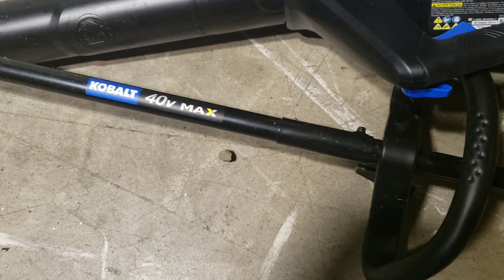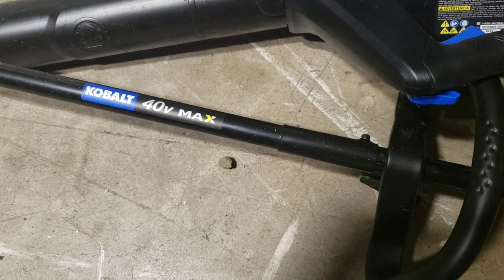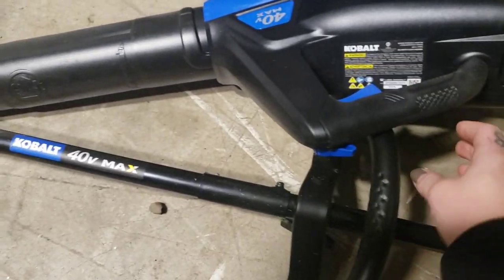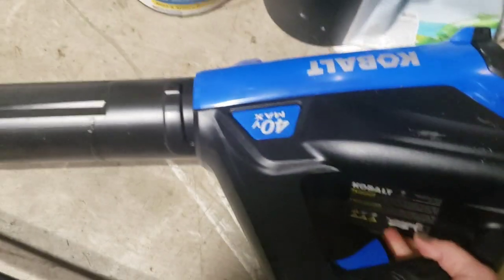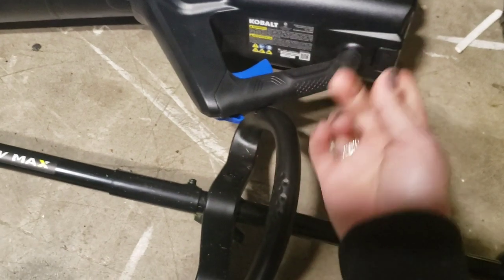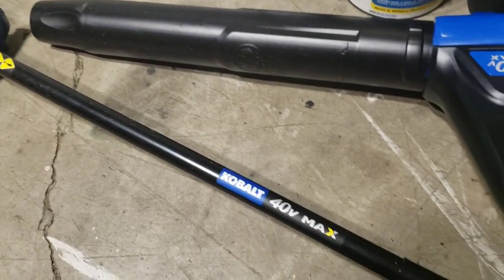And these were on sale at Home Depot, I think. They would have been almost 200, and I think he picked them up for 100. He's like, I don't know if I should get it. And I'm like, well, you're never gonna see it that cheap again, so you might as well grab it. It came with a battery, and it came with the little leaf blower thing too. So hopefully there's enough battery power. I was supposed to put that on the charger yesterday, and I forgot. But I'm gonna take the weed eater out there and get to work.